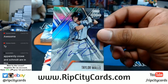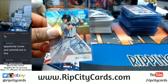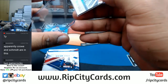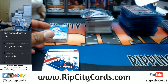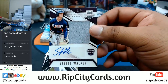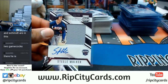For the Rays, Taylor Walls on card auto. Well, there's the first Clark Schmidt. See, you came in and there it is, man. What do we have here? A Steel Walker to 99 patch auto for the men's USA Baseball Club.